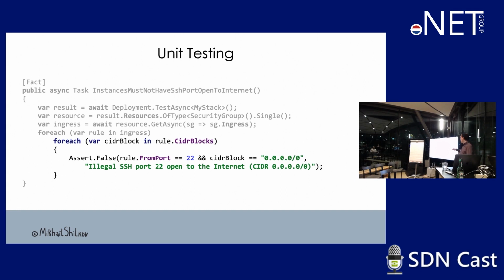So I don't really know what's inside the stack. Well, I guess there is a security group, but I don't know the shape of my stack. But I can evaluate rules, and you can do whatever you can imagine here. Well, you can only inspect what you defined, because those resources don't exist yet, so you cannot inspect the URL of a website in S3. It's not a website in S3 yet. You can inspect mostly the shape of your inputs, but still it's quite powerful. You can impose rules on your code in many ways.